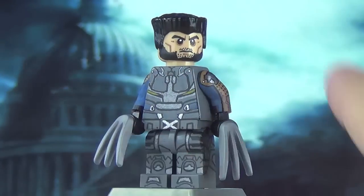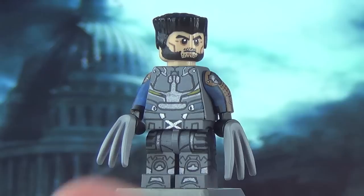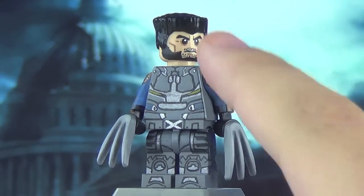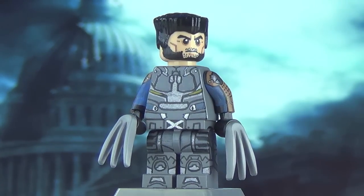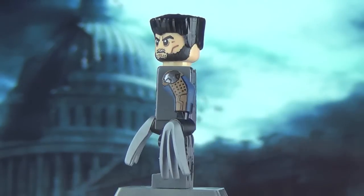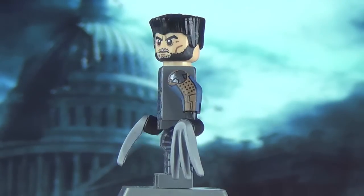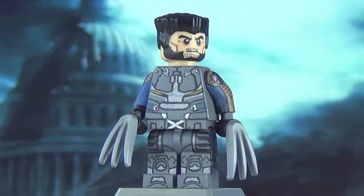The mouth is actually one thing I wanted to mention. The mouth is actually based off the real Wolverine minifigure from the LEGO Group that was released back in 2012. Just a fun little fact there. And then he also has some gray highlights on his hair there. Obviously in this movie, Wolverine is getting kind of old, so that is a part of his new look in the future, so I added that onto my minifigure here.